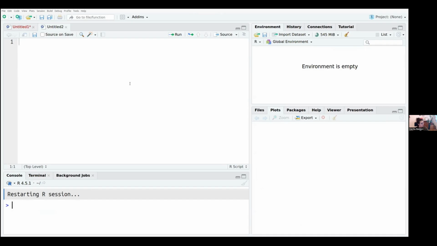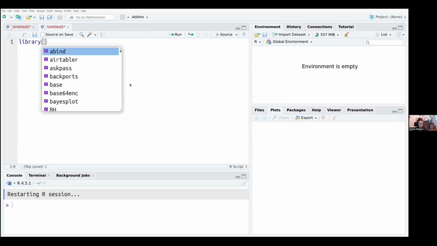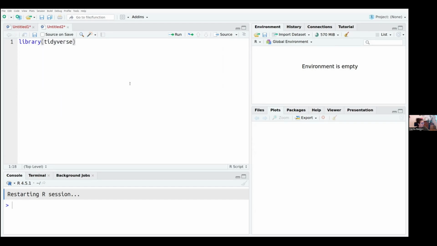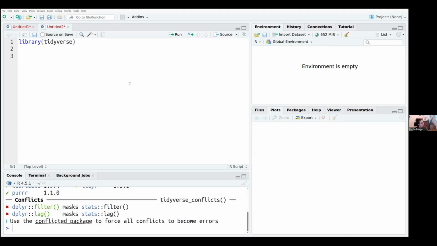All right, so the first thing we need to do: we just cleaned all our environments, so also the packages we loaded before are no longer available. So as always, we start by loading the packages we need. And since we installed it already, we will just load the tidyverse package. This we need for data manipulation and for using the ggplot function, and readr and dplyr. Yes, and everything else is in base R.